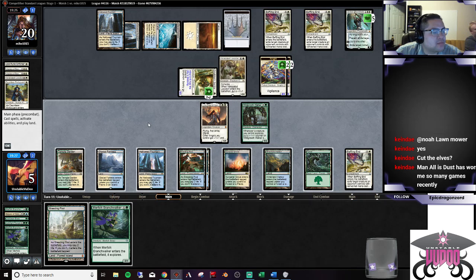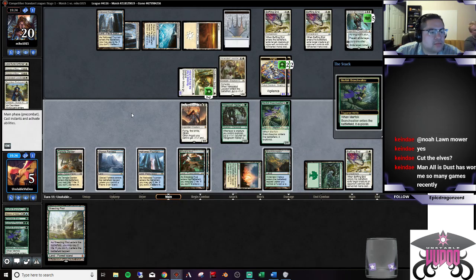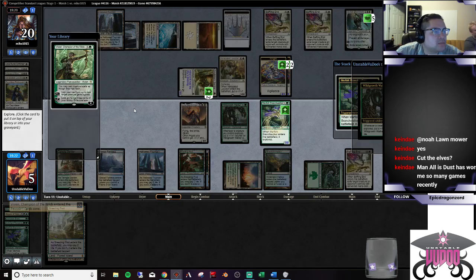There's no way we're winning. There's a range one. Okay, so we go back to 8. You killed Gideon, right? Yeah, we have to kill Gideon. Yeah, that's a Vivian. Nice! This one's up. That's a topper.